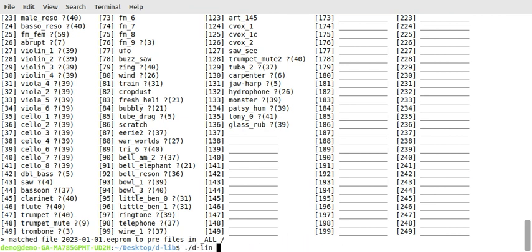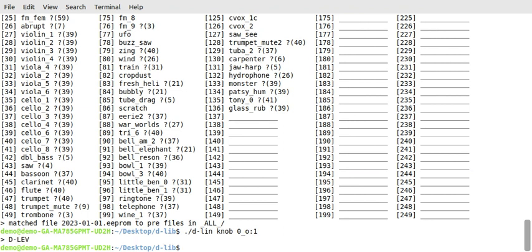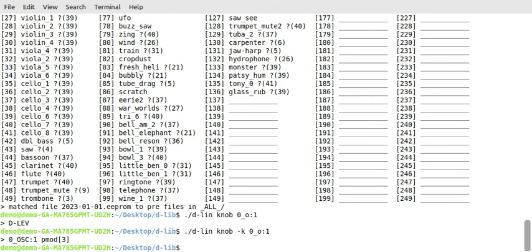Let's look at a knob. Say we want to look at the oscillator 0 page. You don't just spell out the entire page, just the first part of it. And let's say we want to look at knob 1. Oops, I didn't say knob. Dash K. Okay, so here it says on oscillator 0 page, the number 1 knob is P mod, and it's currently set to 3.